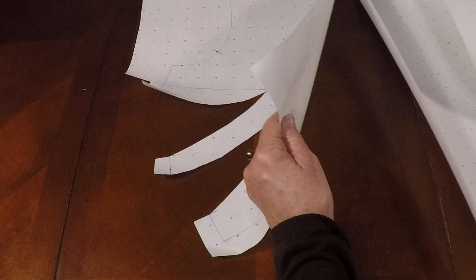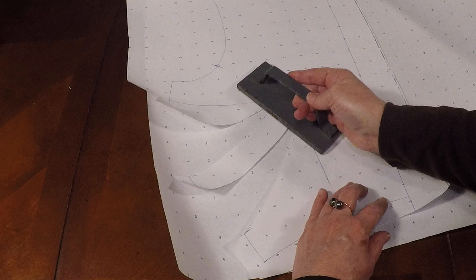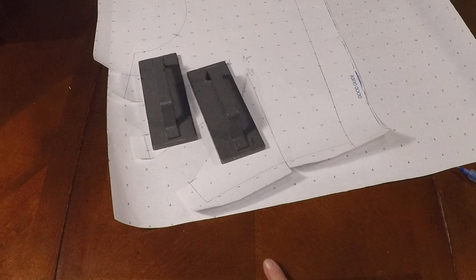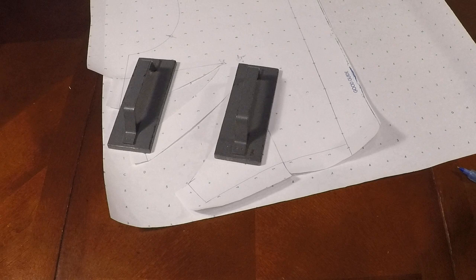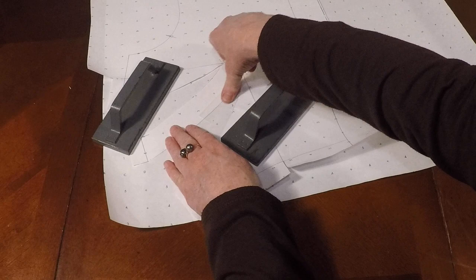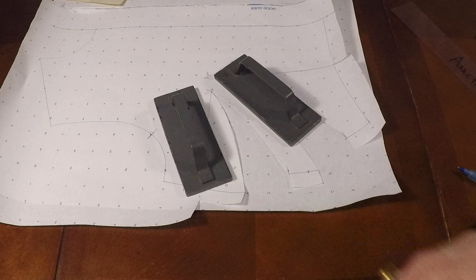I'm going to put that underneath. Weight everything down, smooth over. Taping my new darts into place. You may use as little tape as you would like, but for my demo, I use a pretty good amount of tape, I would say. And the weights are very handy for holding everything in place until you can tape it in position.